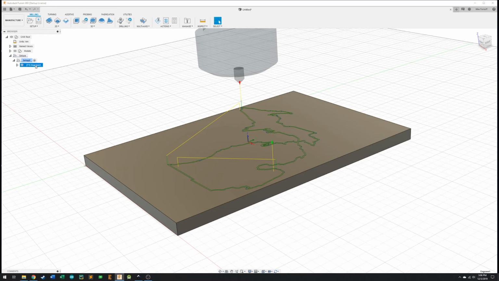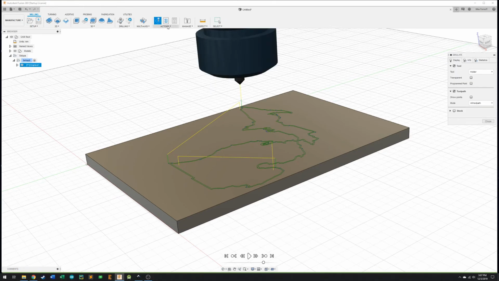So what we can do actually, this is one of the best parts about the manufacturer tab, is we can right click this engrave option and we can simulate it. Right here we see simulate. But let's say we had multiple toolpaths, like an engrave, a facing option, this, that, the third. We've got our little simulate button right here. So we can simulate it.